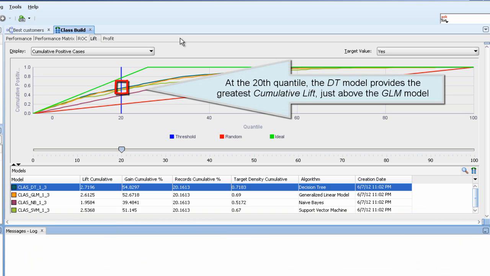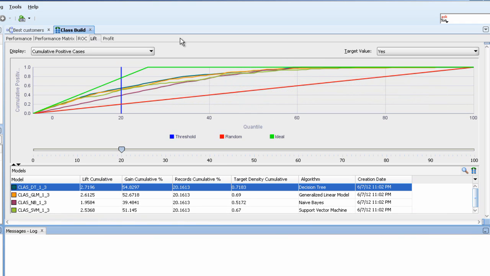At the 20th quantile, the DT model provides the greatest cumulative lift, just above the GLM model.